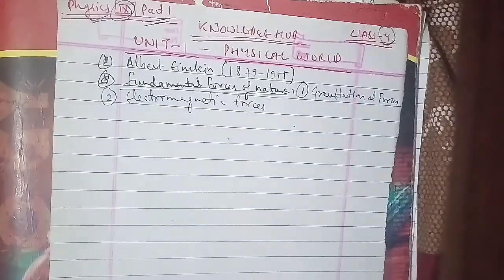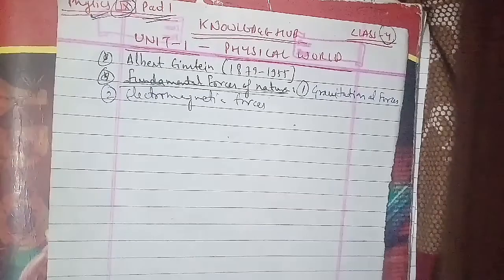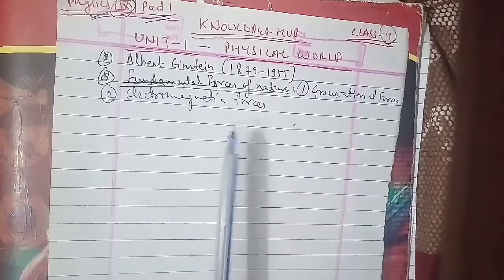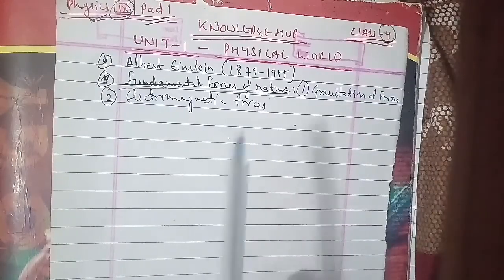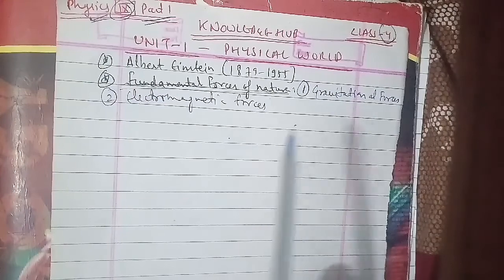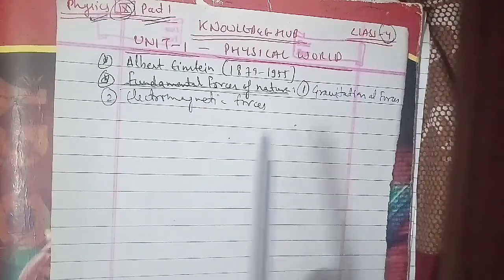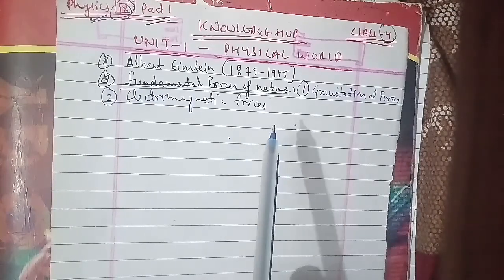The electromagnetic force is the force between charged particles. When charges are at rest, the force is given by Coulomb's law: attractive for unlike charges and repulsive for like charges. Charges in motion produce a magnetic effect, and a magnetic field gives rise to a force on a moving charge. Electric and magnetic effects are in general inseparable, hence the name electromagnetic force.